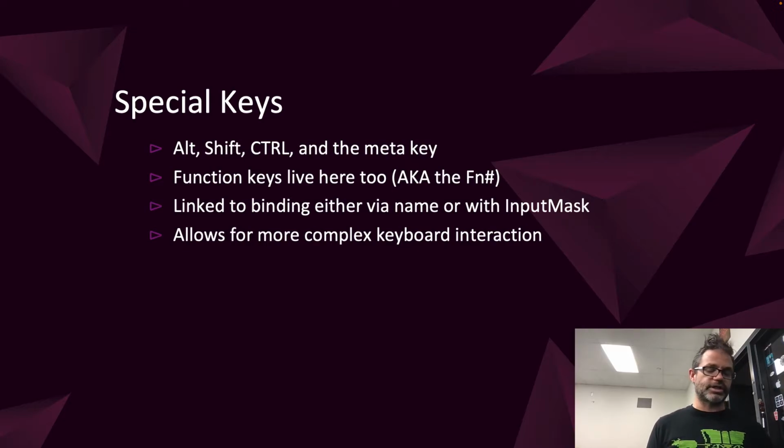You also have your function keys living in this space, the F and then the number that's on it, depending on your keyboard, if you have them or if you don't. Or if you're working with a really old clickety-clack keyboard, you'll definitely see those on either the left-hand side or on the top above all the numbers. You can also use these special keys for some more complex interaction because you can mask the results with this and associate that in doing more complex code.